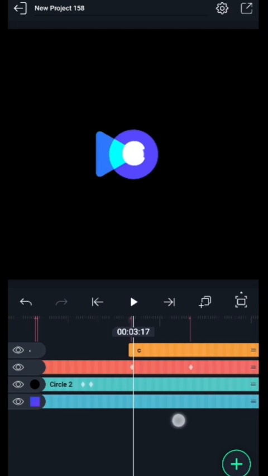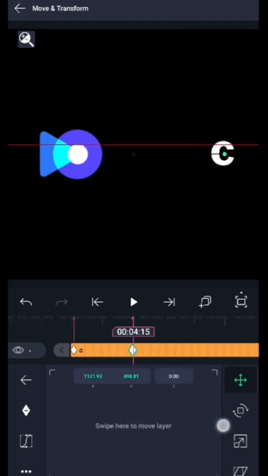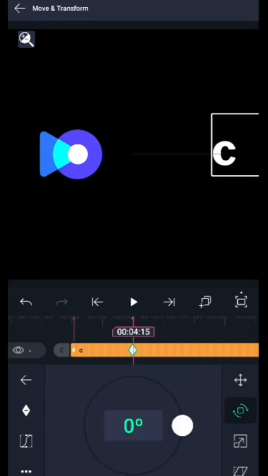So now we can go ahead and make our movements. I'll add a keyframe, come here, and then move my C to that point. And then I'll come to my rotation and add a keyframe there.